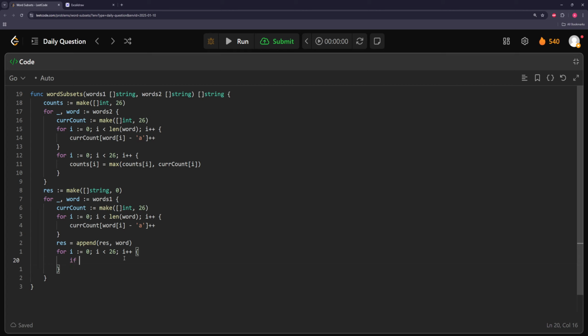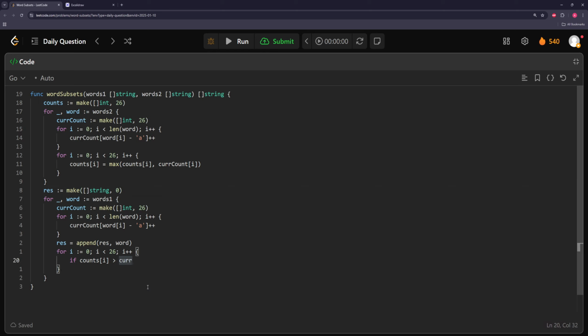And then if the counts, so counts is how many we need. So if the counts of i is greater than current count, actually, no, this is going to be wrong. Let's see. No, actually, this is right. Current count is how many we have in the word.